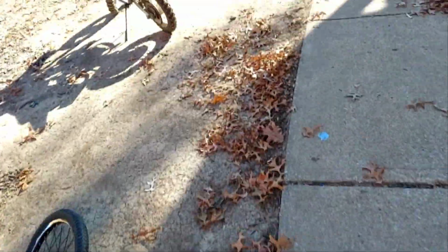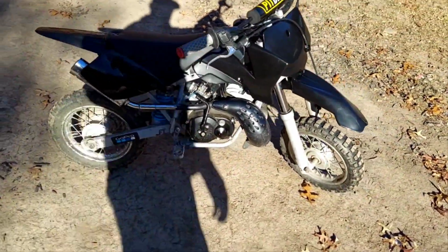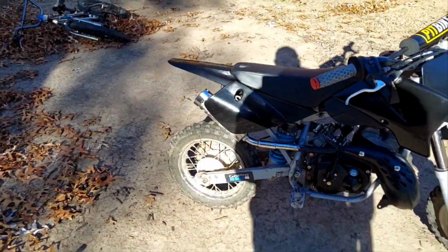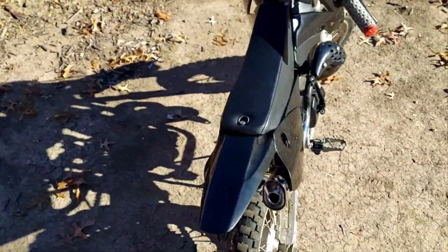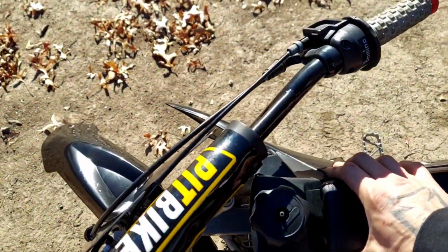All right, guys, here she is. It's not completely done. It's going to have different handlebars on it too, some detail stuff. But let's see here. Doesn't look bad. I mean, it definitely needs some cleaning up. Got this in there. It's not perfect. Gotta do a little bit of adjusting.